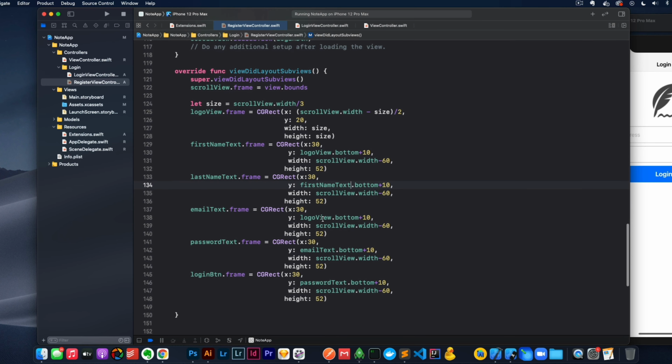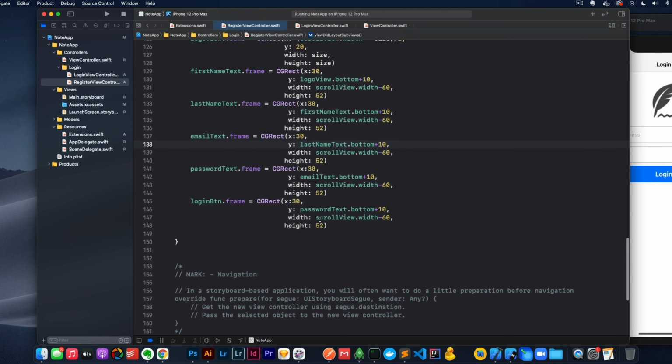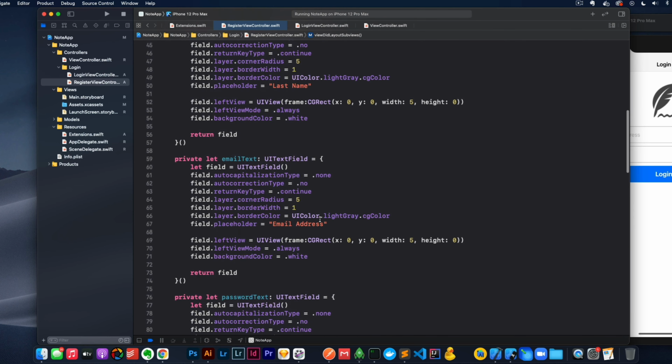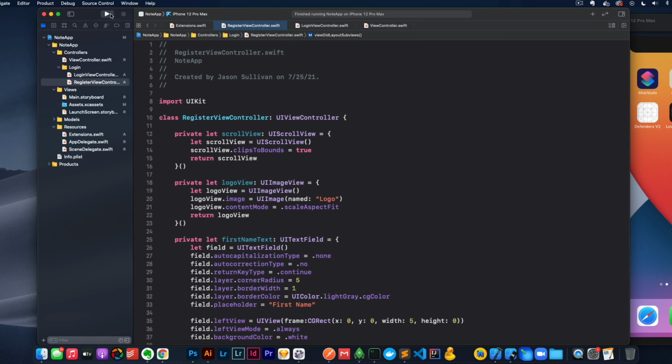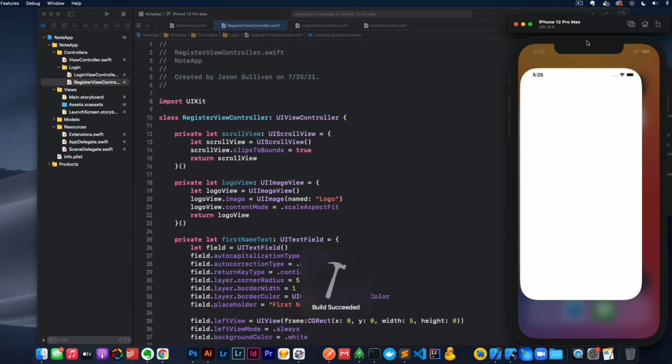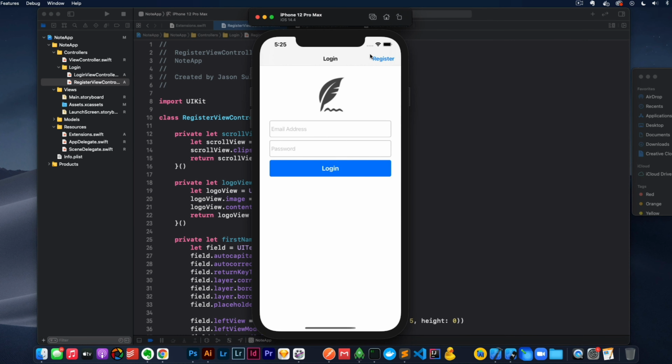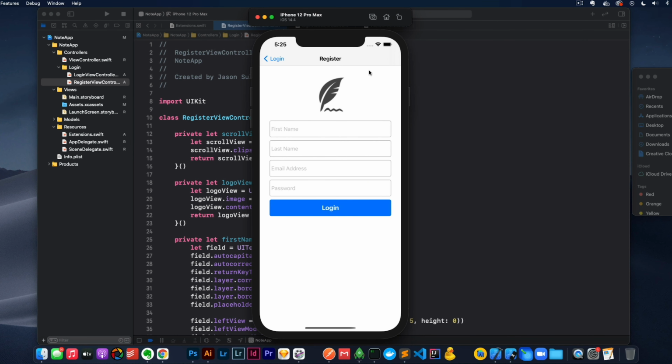And this one needs to be the bottom of last name text. Am I missing anything? Let's find out. I don't think I am. I think that should be most of it. Register. Beautiful. It's a beautiful story. And that's it. We have our sign up and we have our login forms, which is fantastic.